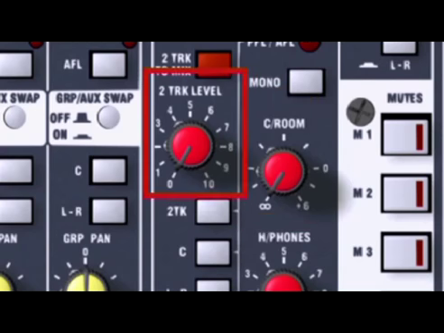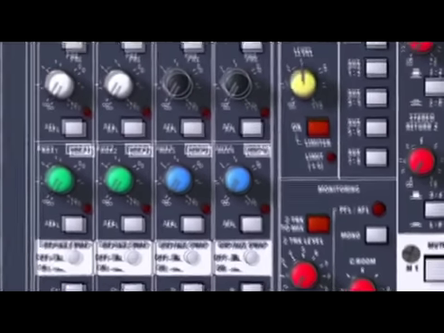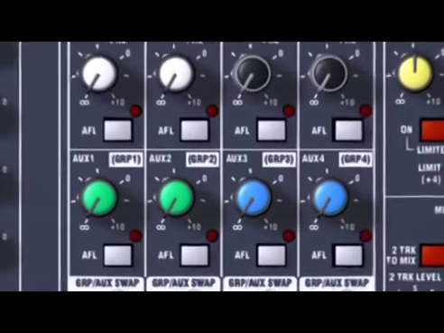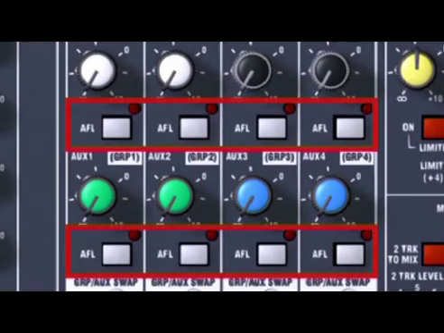If you want to play music to the auditorium before the live show, plug your stereo music source into the 2-track tape returns. The auxiliary masters control the level of audio being sent to the external effects units. This audio is actually the mixed audio from the auxiliary sends on the input channels. AFL lets you monitor the signal as it leaves the auxiliary masters.